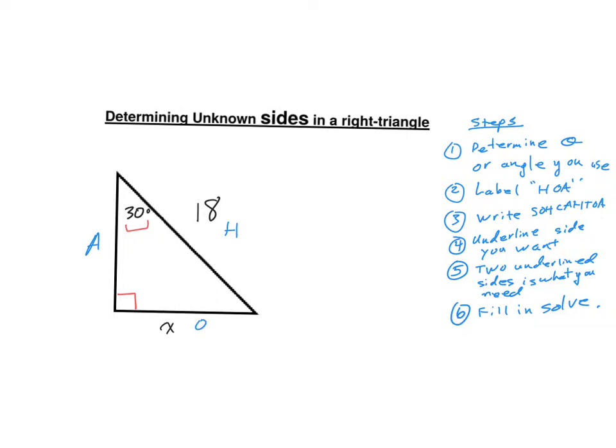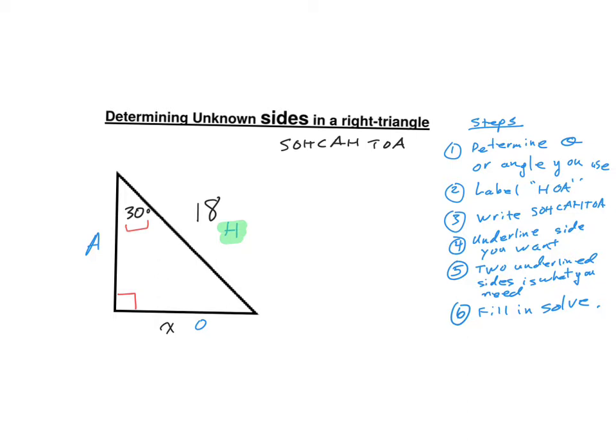Now we're going to highlight the sides that we have. So let us do that right now. We're going to highlight the H side and the O side. I think what we forgot to do is write SOHCAHTOA. We're going to have to make sure we write SOHCAHTOA for all of the different ratios of sine, cos, and tan.